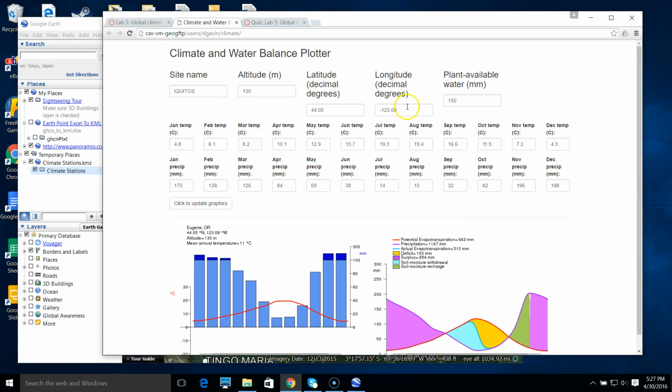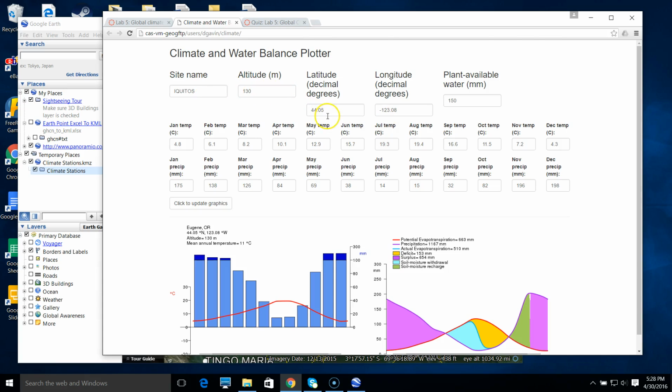And so noting here, everything will change except for this plant available water. That can stay at 150 millimeters. Essentially that's related to the analogy of a glass of water that I had for the first of the 2 main lectures for this week, essentially telling you how much water the soil can hold. So if you change this, a higher value would be more water, a lower value would be less, but we're just going to keep that constant at 150. Everything else though should change with those inputs.